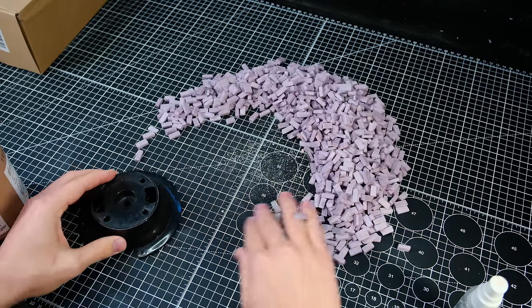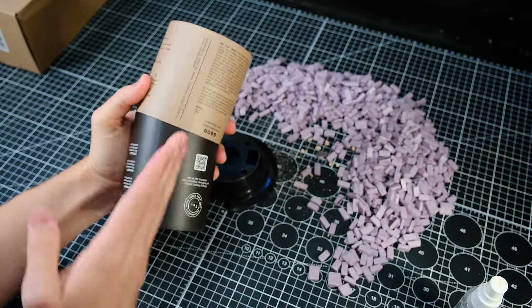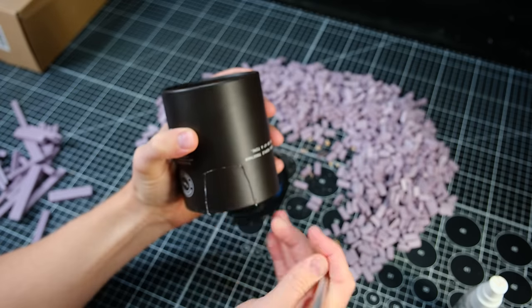For the support structure of the windmill I used the base from an old coffee brewer and that round box that I used to shake up the bricks. I didn't line up the two parts so the windmill would have a little more personality like it was lurching forward toward the approaching men. I also used my exacto knife to cut out a little doorway.